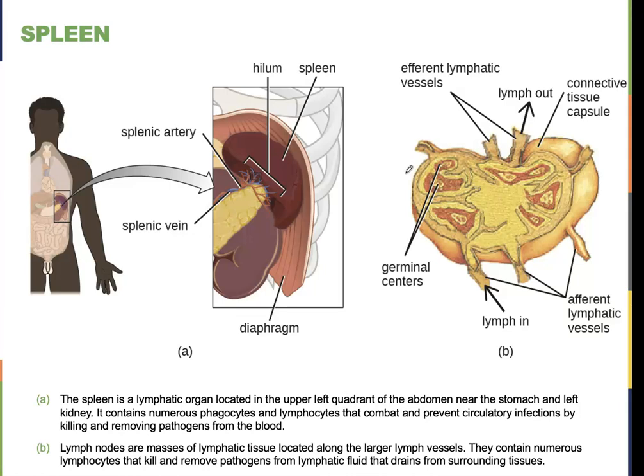The spleen is a lymphatic organ, and we'll talk about the spleen in a little bit, but it's going to have a couple roles. The first role it has is to be a cleanser, right? So the blood comes into the spleen and it filters out items from the blood. I'm sorry, this is a lymph node, this is the spleen. So the blood comes in, and then the spleen will filter the fluids that come in, the blood, and then capture basically any of those microbes that might be in the blood.